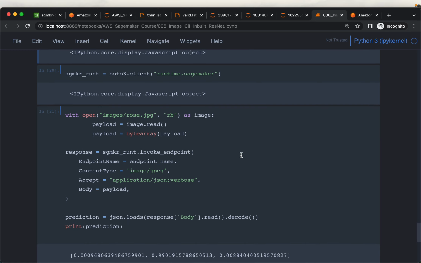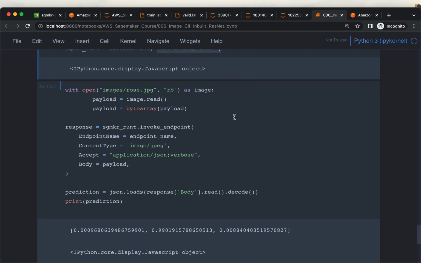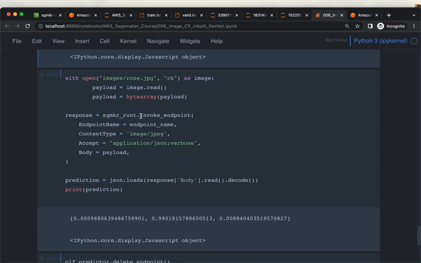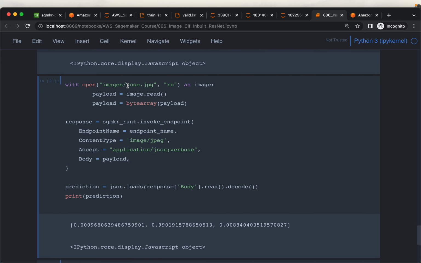Now, in order to make the inferences, we'll have the SageMaker runtime client. Using this Boto3 client, we're accessing the SageMaker runtime, and then we can invoke it by providing the payload, which is an image in this case. Here I have a local image.